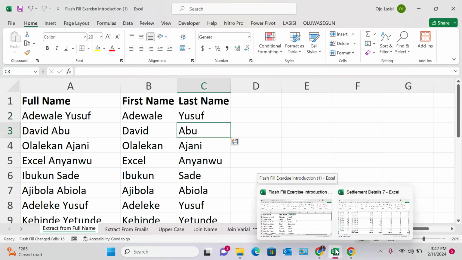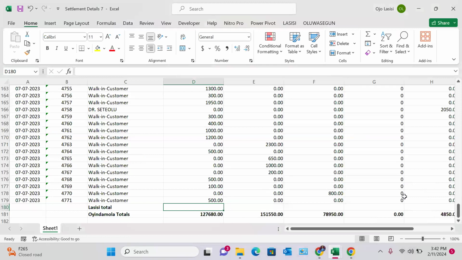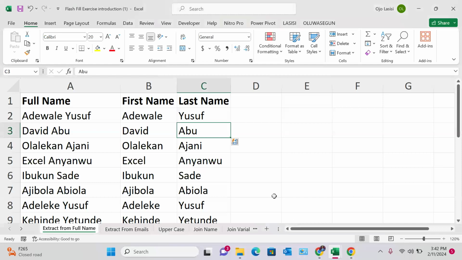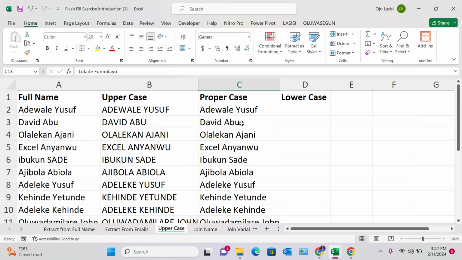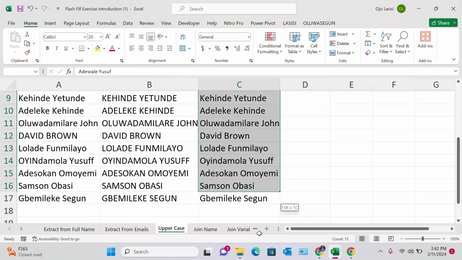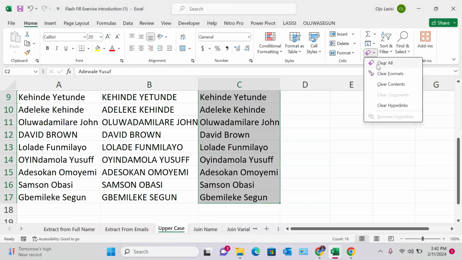Yes, understood. Okay. Thank you so much. Welcome. So now, hello, sir. Yes, hello. Please, let's go back to the uppercase sheet where we have to change to proper case, and lowercase. There's something you did on row 12, row 6. After changing them, this Ibukun Shade did not align with the rest.